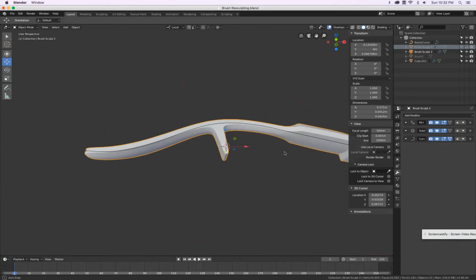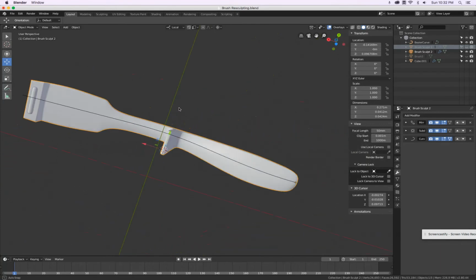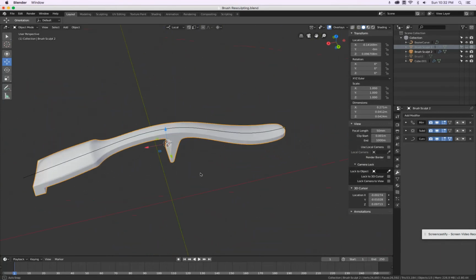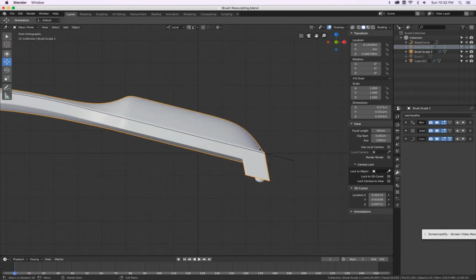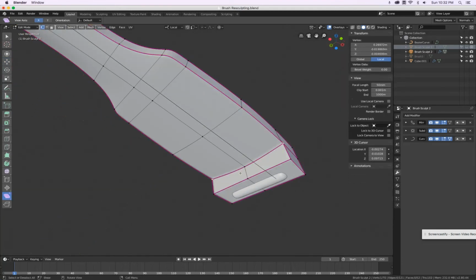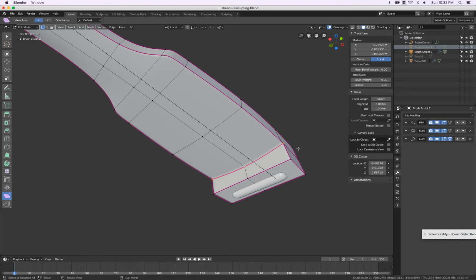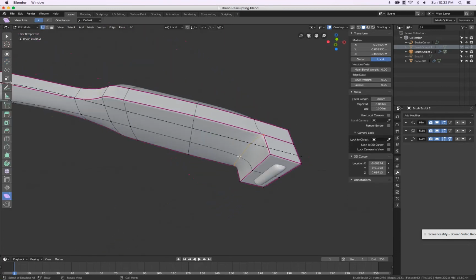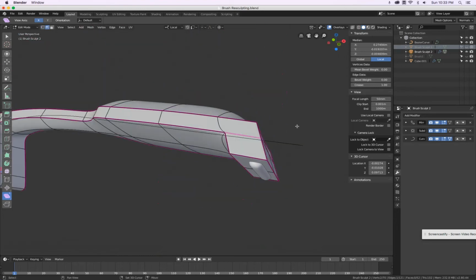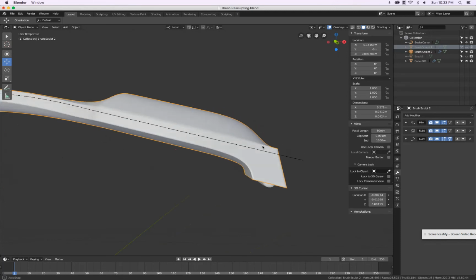And in terms of modeling, the basic stuff, we're done. Now the rest is just really playing around with it. Doing details. Now I talked about the stuff there. We could decide, do we want this edge to be crease, Shift E minus one? We could remove the crease. So here, then we get the sharp edge there. What happens actually if we select this edge, Shift E minus one?